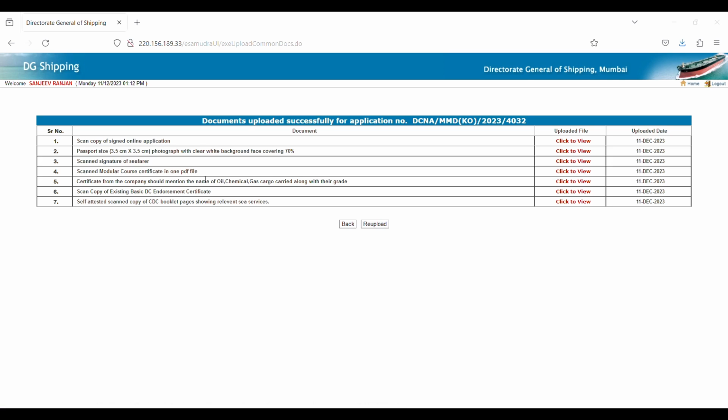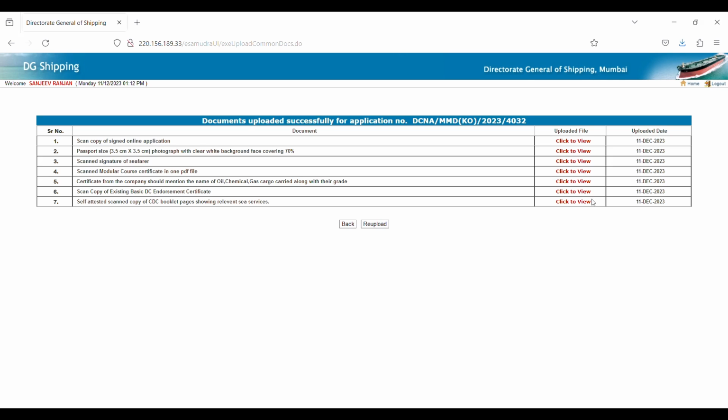Yes, regarding modular courses, it is recommended to upload the SID as well here, along with the advanced firefighting, your TASCO, LCHS and then your SID. It is important that you upload your SID. I don't know why, but they have started asking for your SID to be uploaded along with this. So to be on the safer side, so that your application is not rejected or questioned or any queries raised, you just upload your SID along with it as well.